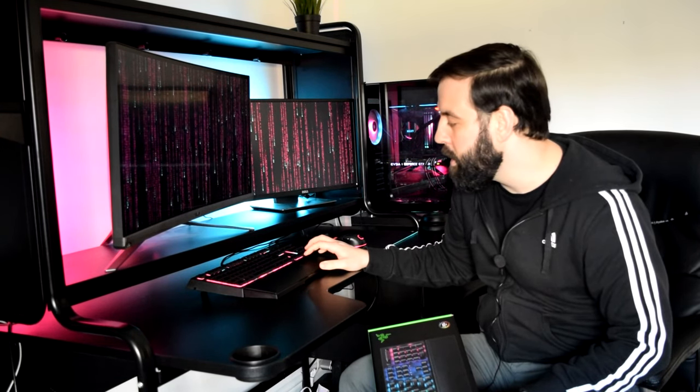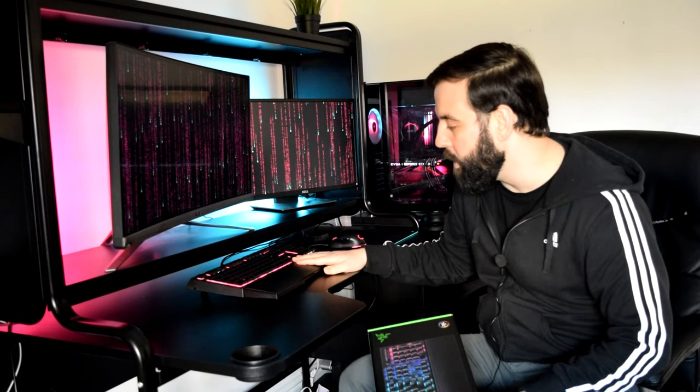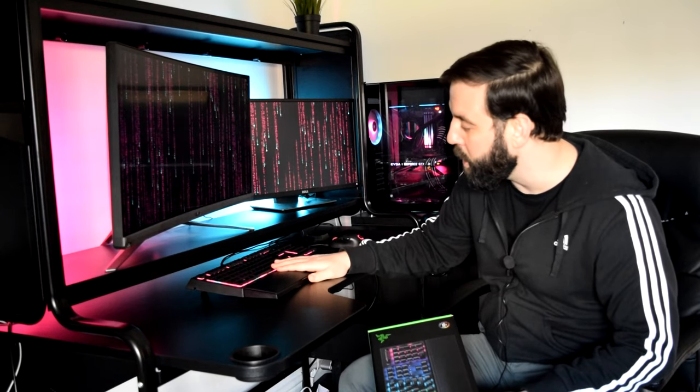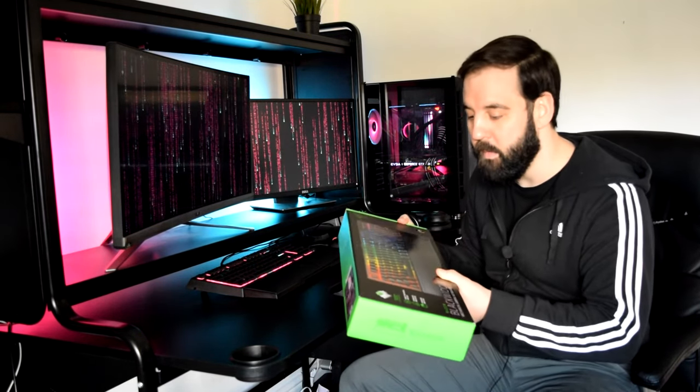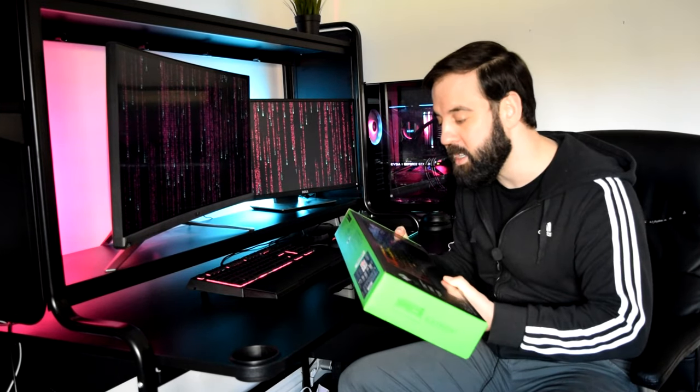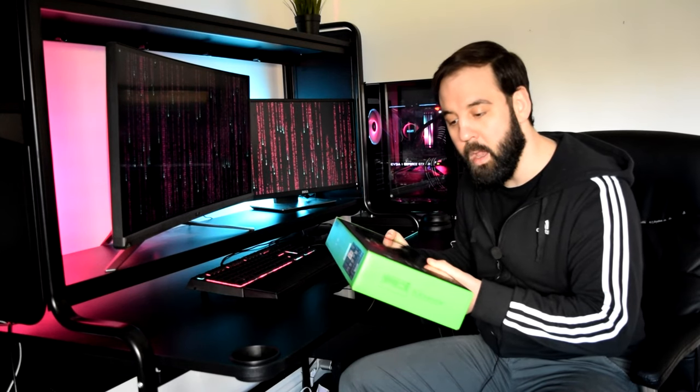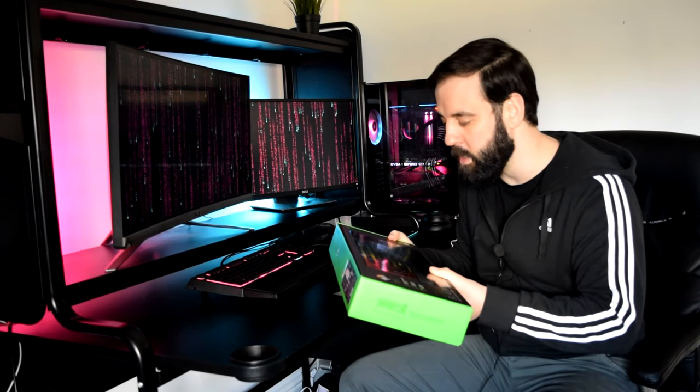I am looking forward to seeing what this is all about. This is my Razer Ornata, and I've had it about 3 years, and it's never let me down. I've always been very happy with it, always found it very comfortable. I've enjoyed the low profile keys, so it's going to be interesting to see the difference with this keyboard, especially with this being a Mecha membrane and this being Razer's green mechanical switches.